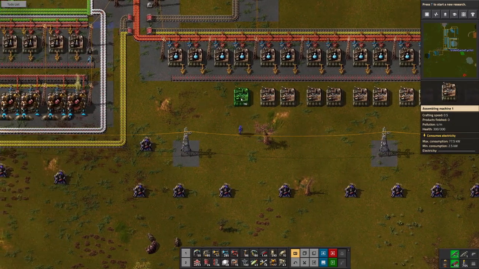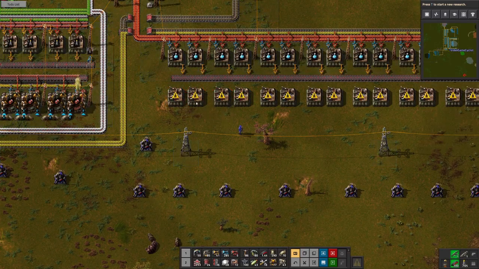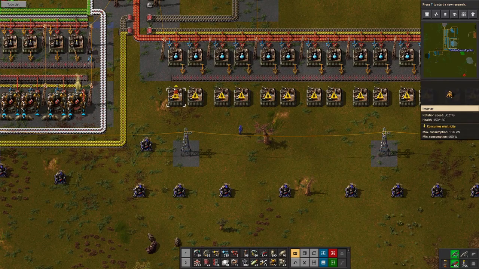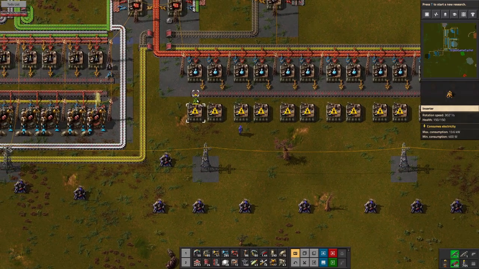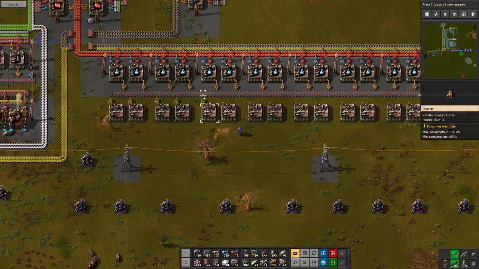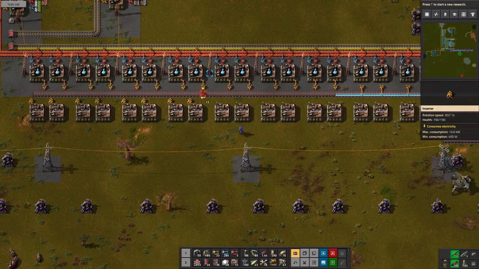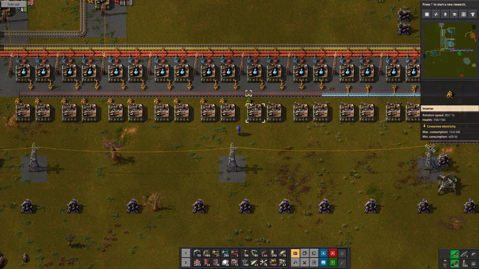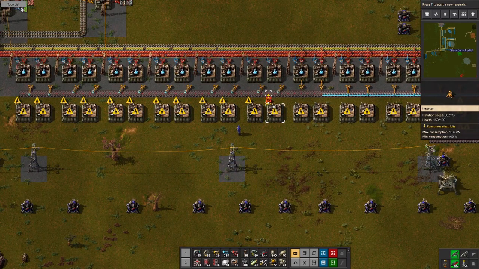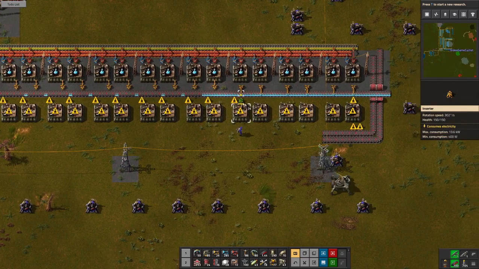Don't want to pay attention to the fighters that are out there. Oh, no, actually, let's do that. There we go. I want to finish this and then we'll move on to the next one. And I have a feeling with those rocket launchers, it's going to be a pretty quick annihilation of them.